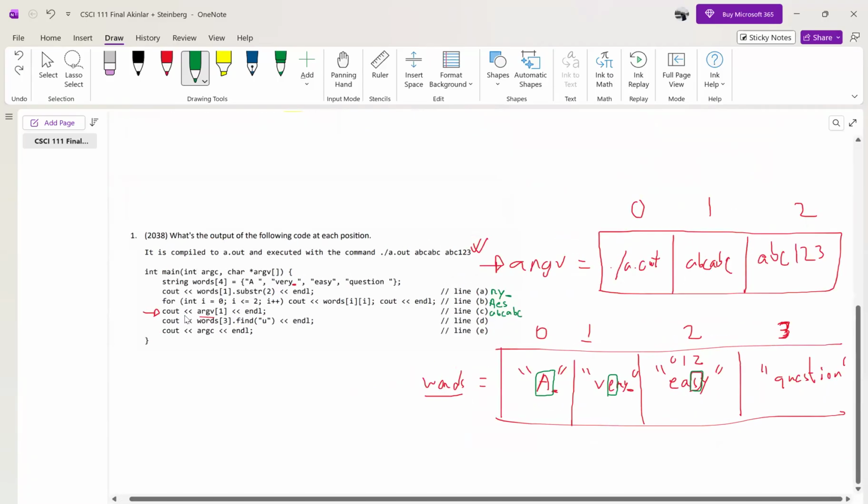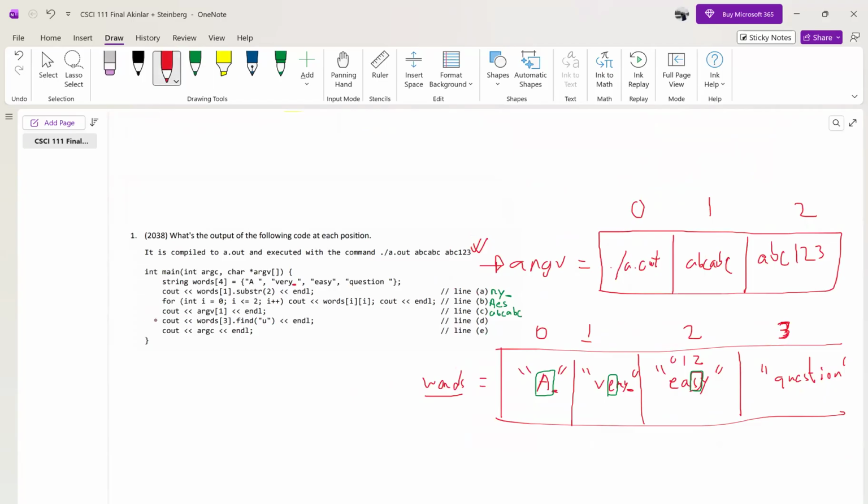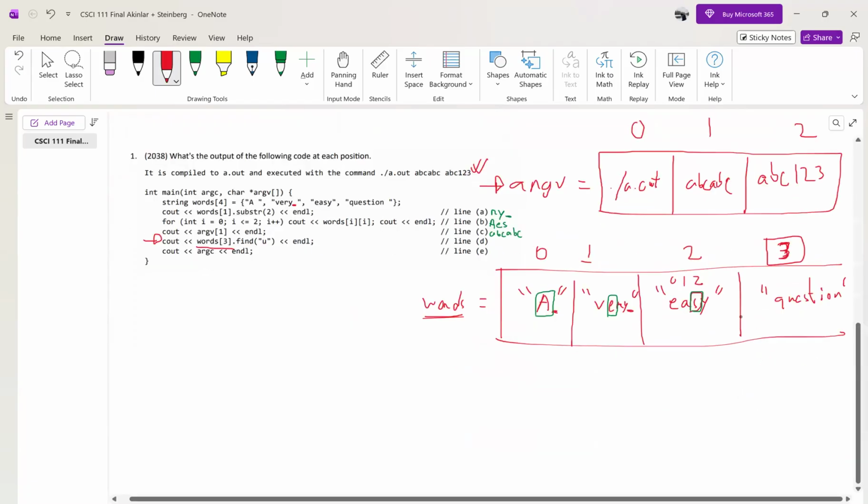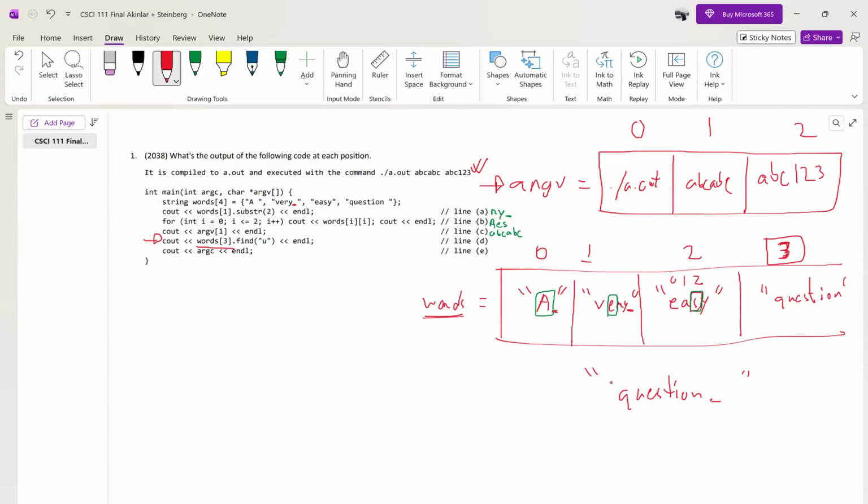So the next line says words at 3. Again, go to the words array and go to index 3, which is this string, question followed by a space, right? But why 2 i's? Shouldn't it be 3 if there's one letter for each different string?